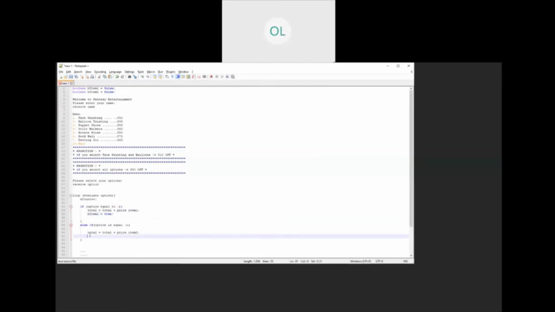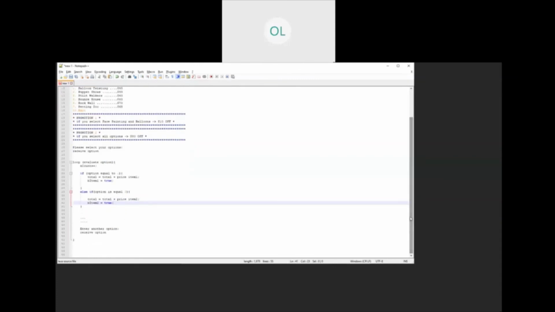You can do the same thing for option 2, if option is equal to 2, you change that to true. And continue creating more Boolean variables in your else if statements. It's going to help you guarantee that the user got into the option, because you're going to have the Boolean variables assigned to true.